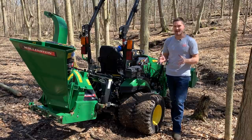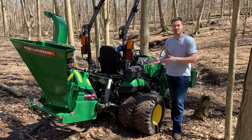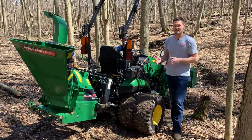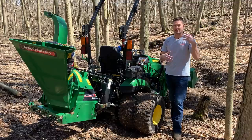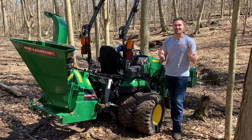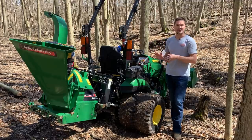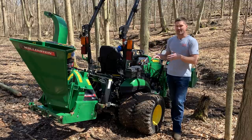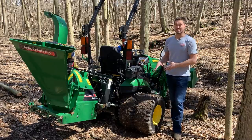That being said, I've had really good traction in here. I haven't had any moments where I felt like I needed more traction. It is in four-wheel drive. I've been in four-wheel drive the whole time, just because of the tippiness and unevenness, so I have as much ability to get traction at all times. Anyway, I want to give you my two cents there, because this is definitely the harshest test. I've done a lot of plowing with these and they worked just great with the snow pusher, but out here in the woods in an off-road type of environment, hilly, with odd loads, all that kind of stuff, they're doing great. Absolutely love them so far.